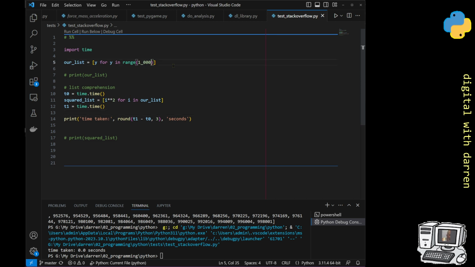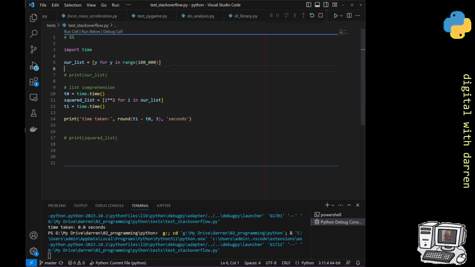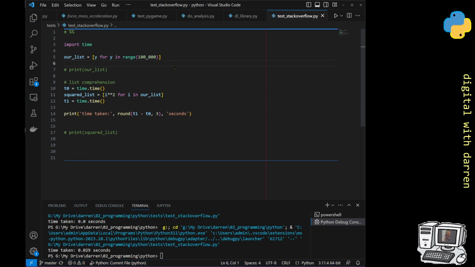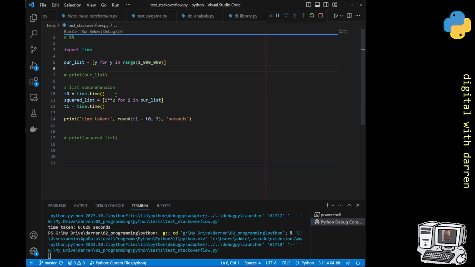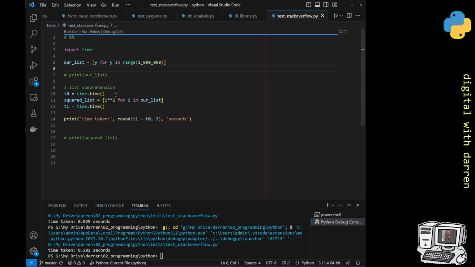So we can now start forcing our list potentially to be a bit bigger. So let's just add a couple of zeros on there. And again, run our code. Probably still take 0, or maybe close to 0. Okay, 0.29 of a second. So now it's beginning to take some meaningful time. And I wonder if I could stick in an extra 0. I don't want to take the machine too far or make it crash or anything, but let's have a go. So 1 million loops, there we go. And let's watch the time, which is 0.282 seconds.